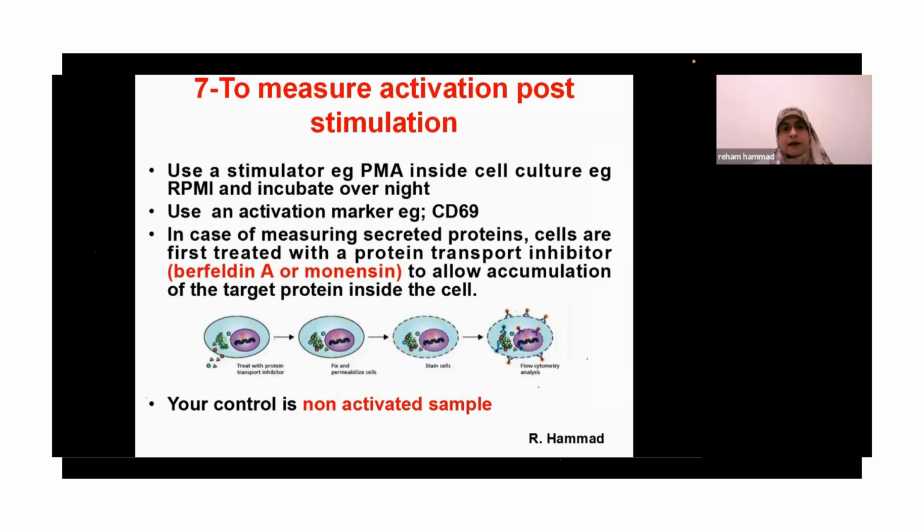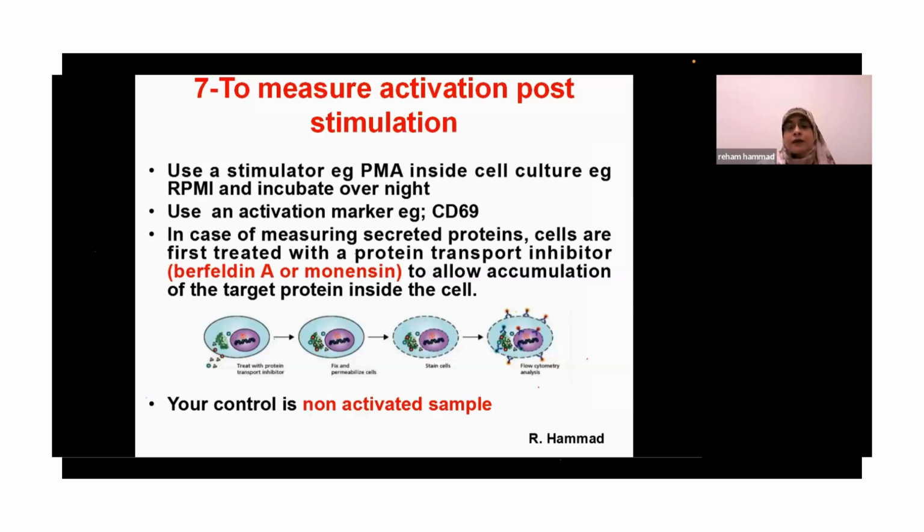Sometimes you use the flow cytometry to see the stimulation of a cell and its response to a specific stimulant. If you are going to use the flow cytometry in this area, please remember that the only control you are going to use is the unstimulated cell, in order to find out whether there is stimulation or not. Always, always compare with the unstimulated cells.